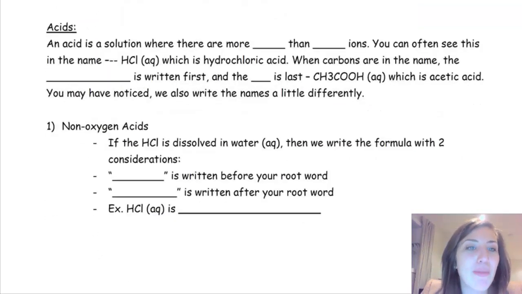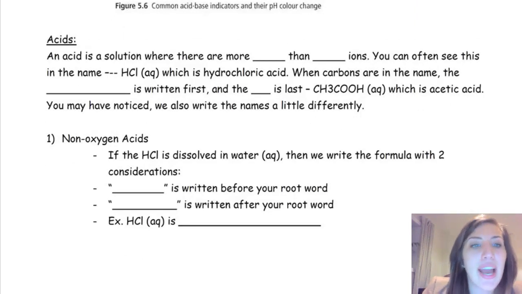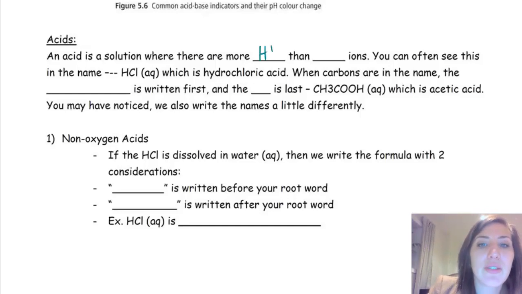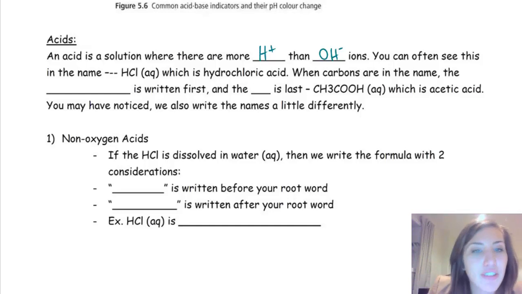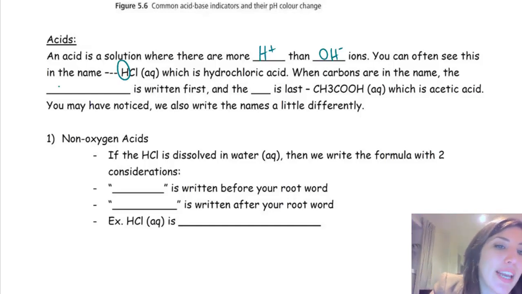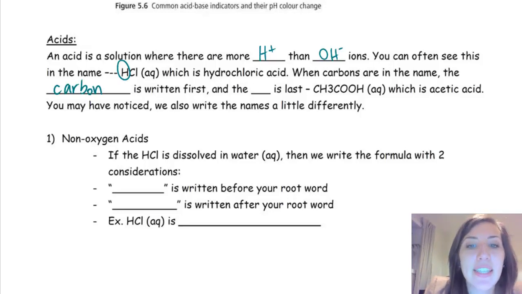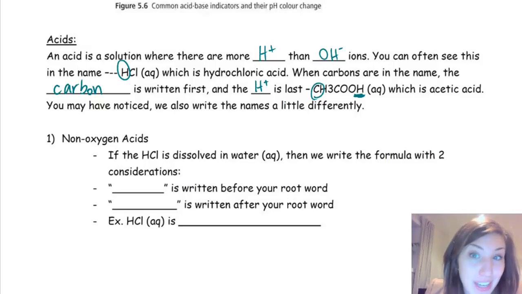Okay, so we've talked a lot about naming things. So how would you name an acid or how would you name a base? Well, an acid is a solution that we already know has more hydrogen ions than hydroxide ions. And so you'll see this in the name, hydro. See the H at the beginning? But sometimes the H goes at the end. But this is only if there's a carbon in that compound. So if there's a carbon, like in this case, the carbon gets to go first and your H will actually go last. So your H will usually be first, but if there's a carbon, it'll go last. It's never really in the middle.